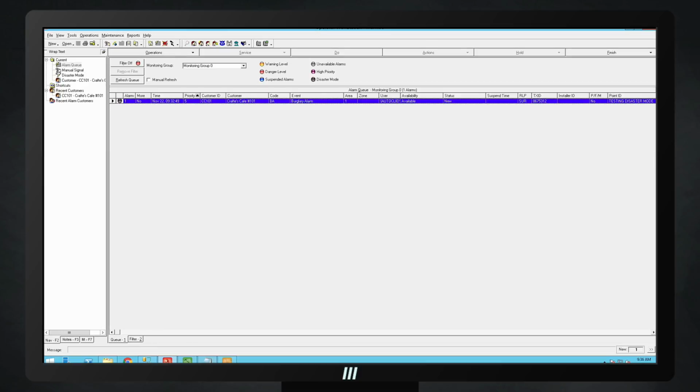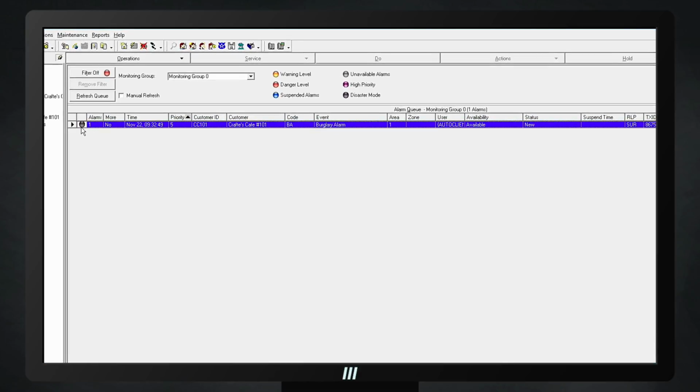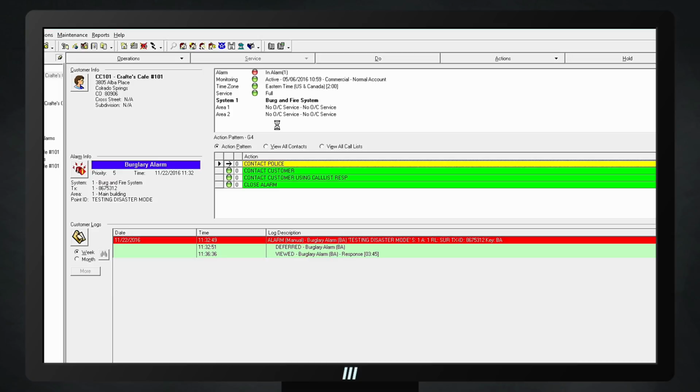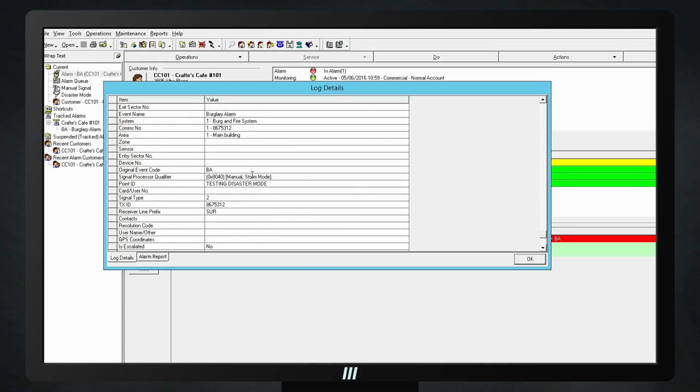Verifying the signals. To verify the results of your disaster mode test, look for the following. Do the events come in or autolog as expected? If you set a priority offset, do the alarms outside of the disaster area hit the queue above the disaster event? And check the detail of the activity in the customer log. Does the signal qualifier line read Storm Mode or Disaster Mode? Once the events behave to your liking, disaster mode is ready for use.